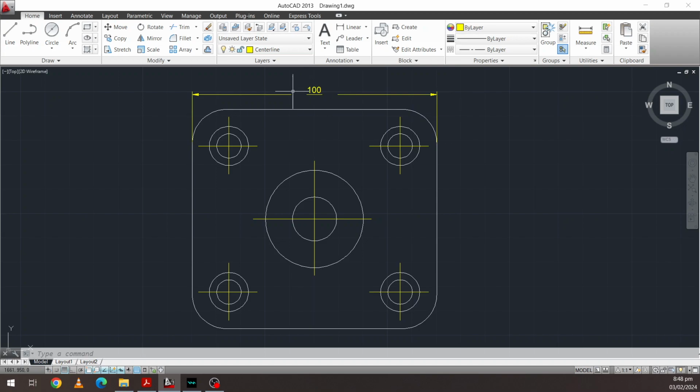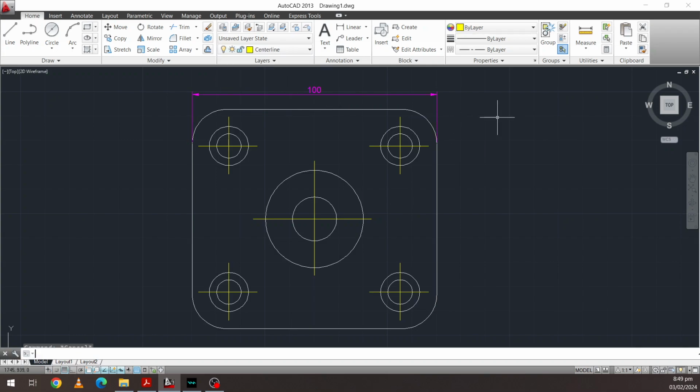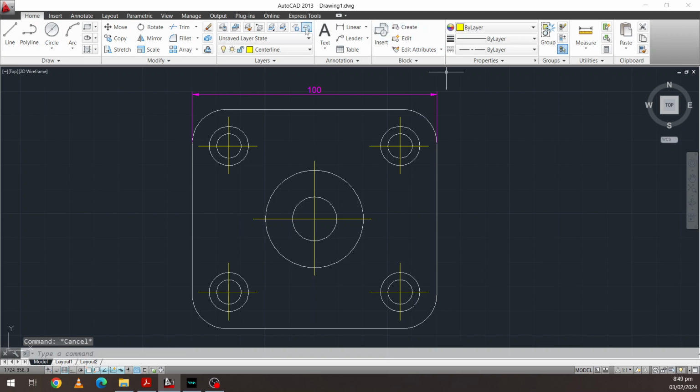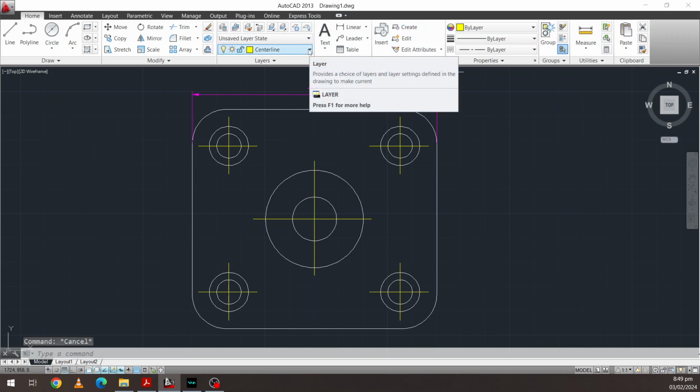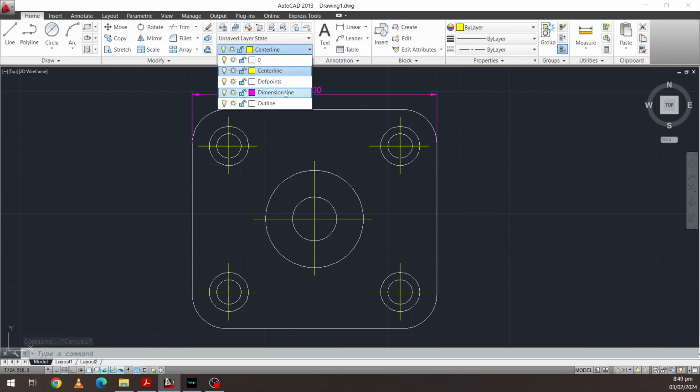So like we said before, if you draw something in a layer that it's not supposed to be in because you forgot to switch up here, you can simply select the object, click on that drop down arrow, then switch it to the appropriate layer. Press escape, and make sure you now switch up here to the appropriate layer to continue drawing. Then continue dimensioning.